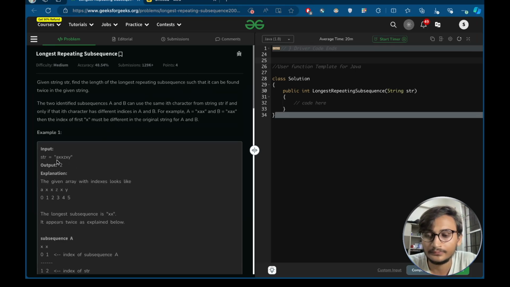In that question we have two strings, but here we have only one string. In that question we have to find the common subsequence, but here we are given only one string. So let's see how we can update the code of longest common subsequence and solve this question.